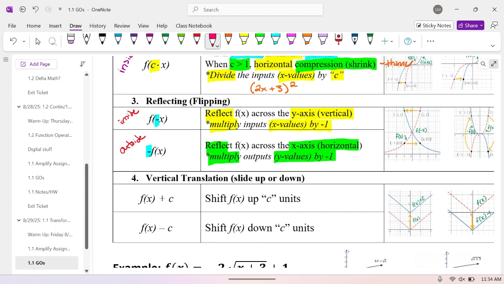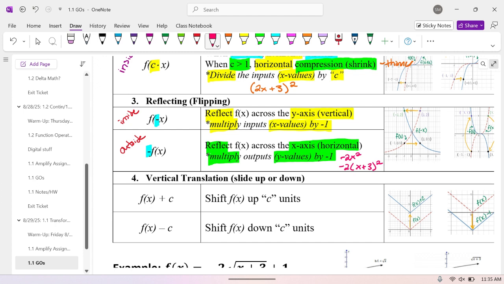So what this looks like with an actual parent function is, let's say I had -2x squared. Nope, that's wrong. It would be here. -2x squared, or it could be -2 times (x plus 3) all squared. Since that negative is outside the brackets, and yes, in this case it is considered outside the brackets because there's no parentheses around the x, you have to assume it's outside, then that is over the x-axis.